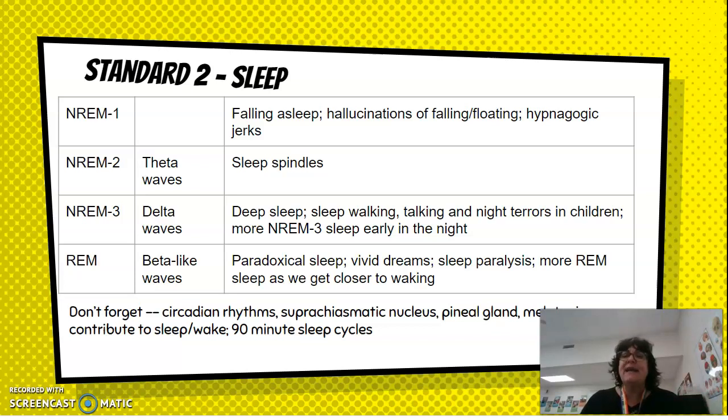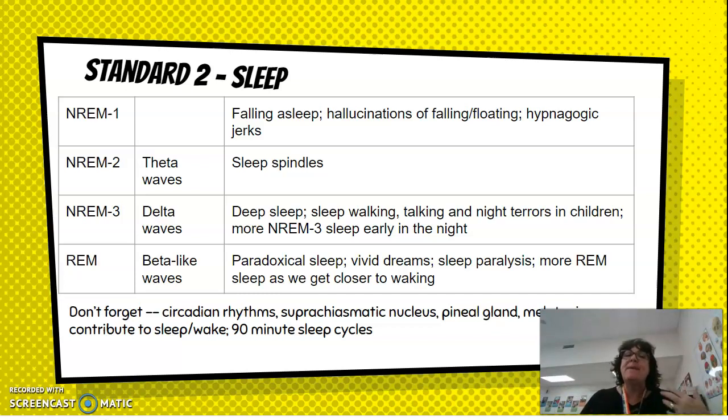You see behaviors, sleep behaviors. If it's a behavior, it's going to happen in NREM 3. So if you walk, you talk, or you scream, night terrors, then that is all the behavior, and that's going to happen in that deep sleep. People that get deep sleep and stay there for a while, they'll do those things, okay? So the older you get, it's unlikely that you sleepwalk, sleep talk, and have night terrors as an adult. You can, but that's unusual, and that may indicate a sleep disorder. And remember, your NREM 3 happens early in the night. As the night wears on, you stop cycling down to NREM 3, and you'll just cycle mostly between NREM 2 and REM sleep, okay? So the first half of the night, you're going to spend more time in NREM 3.